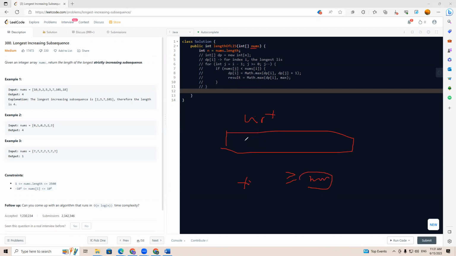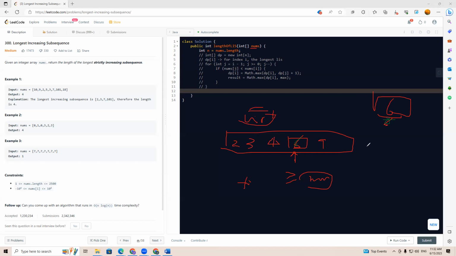For example, if in this list we have 2, 3, 4, 6, 9, and now a number 6 comes, then we find the first number greater or equal to 6, that is this number, and we replace it with the new one.